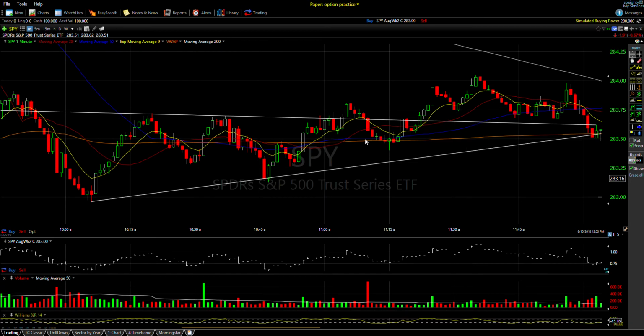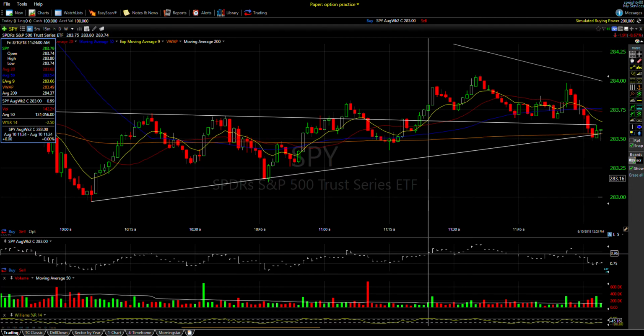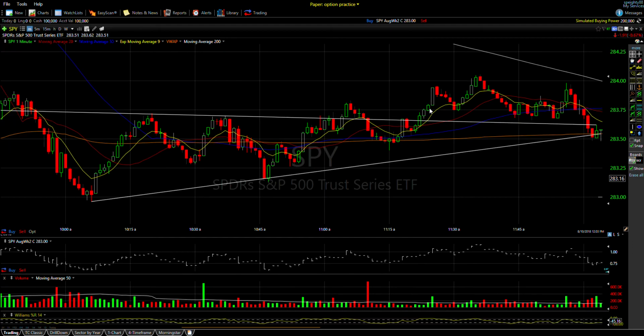So this also could be a good indicator after this breakout here. If you did not get in here, and you didn't get in here as well because you weren't sure, it touched this line again. It came back down to this 9 minute moving average and then came through. This would have been a great entry to go long. You could have got in long here at a 283 call for, well, excuse me, let's go down and get it right, 93 cent. You could have got, let's just say, 94 cent.